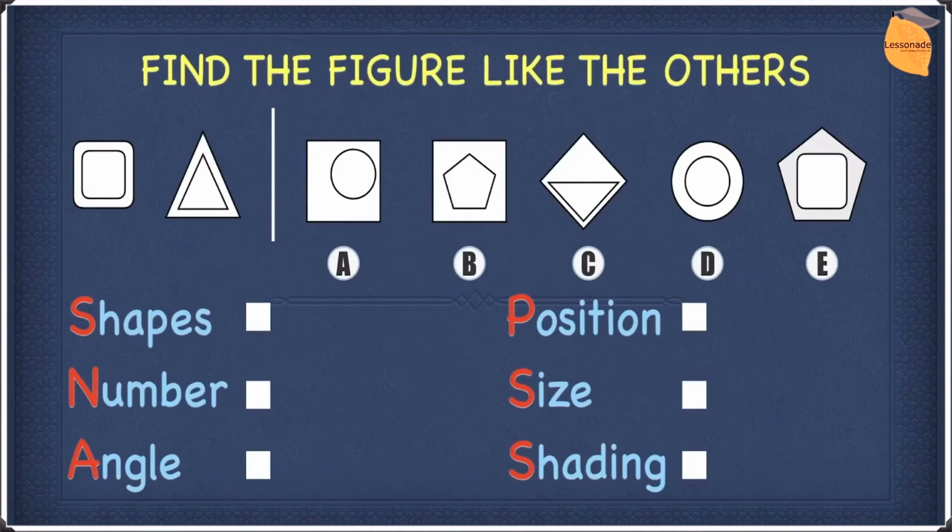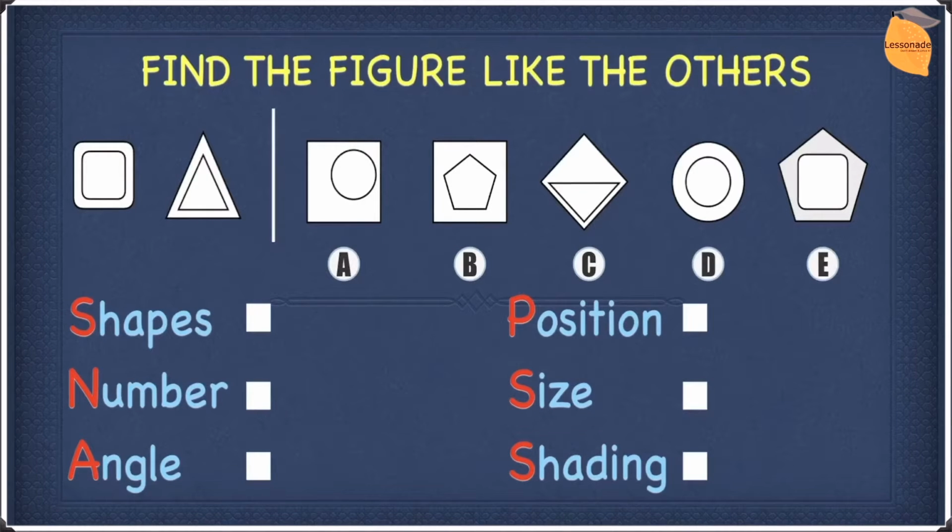In this question, we have 2 shapes on the left and 5 shapes on the right, which form the multiple choice. The 2 shapes on the left have a similarity. Our job is to find the similarity and then pick an option from the multiple choice which also shares the same similarity. So let's get started with this question.